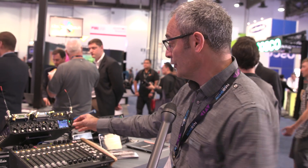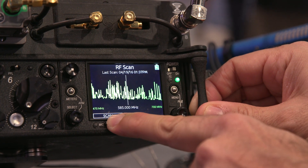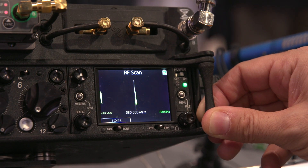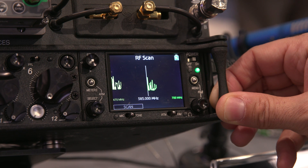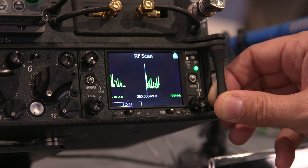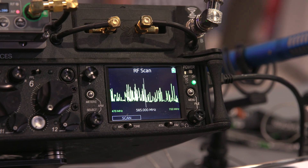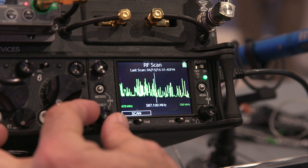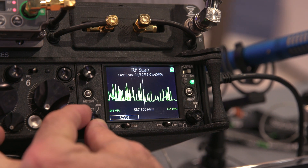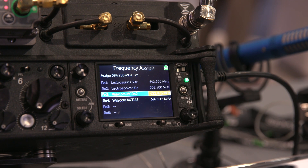It's a really cool feature. What you do is simply hit a button which says RF scan, and it uses the receivers to scan the environment for RF signal and plots out a graphical plot of the RF signal in the environment. Once we've got that plot, we can avoid areas of high RF signal level and interference and look for clean spots in the RF spectrum. You can see this RF scan is virtually complete. I can now scroll using this encoder to find a clean frequency. If I need to zoom in, I can zoom in on the spectrum to find a clean spot. Then I can select that and allocate it to any of the six channels of receivers connected.